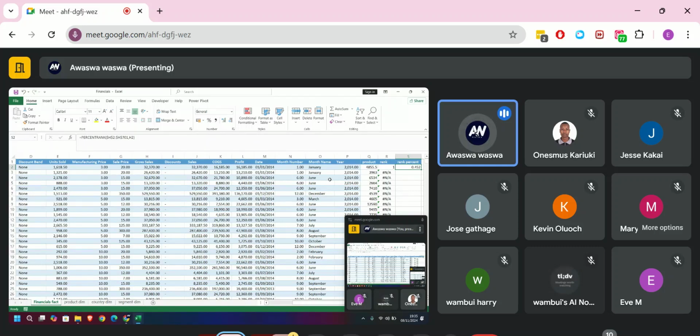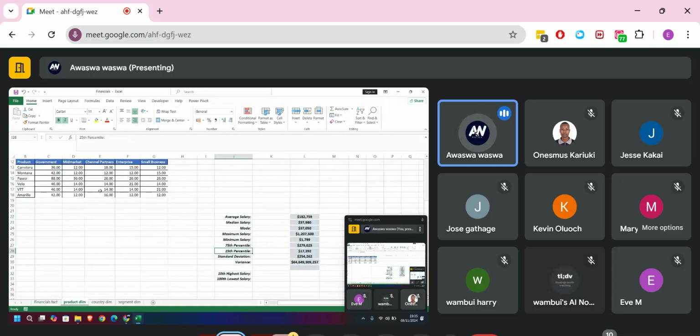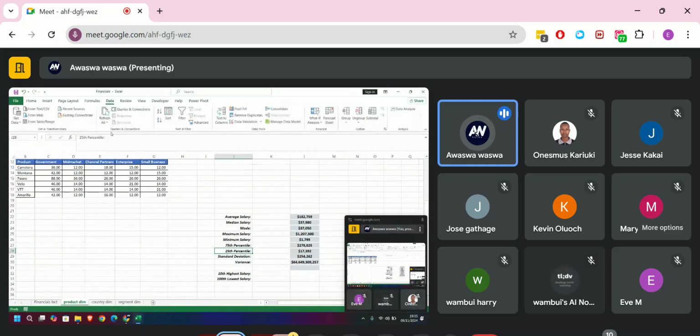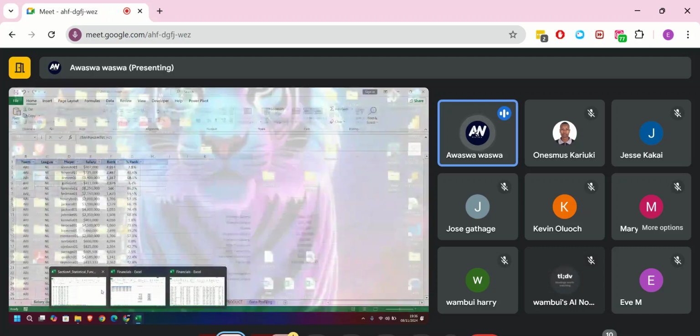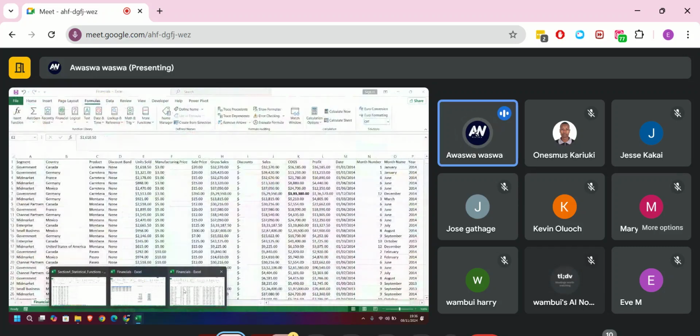When you are dealing with a statistical data set, unlike the other ones we were looking at yesterday, even if your data is in a text file, it will still give you whatever you are looking for. But statistical data is very sensitive.